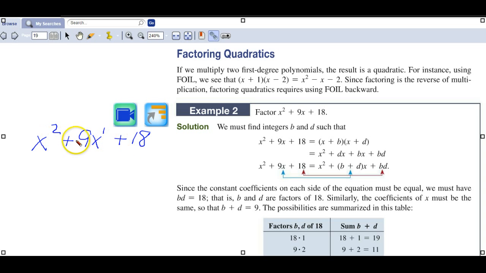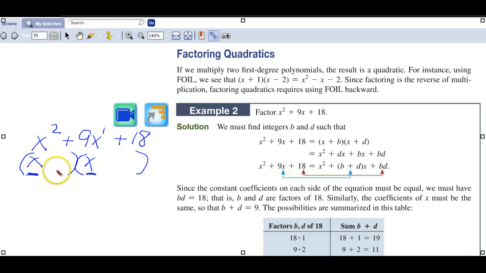Now, you then look and see, is there a common factor that I can take out of each term? And the answer is no. So your next step is to put two sets of parentheses beneath it. And then you're going to look at this first term here. Remember, it was multiplied by the first of your binomials. And in order to get an x squared, this one is sort of easy. It's just going to be an x and an x.